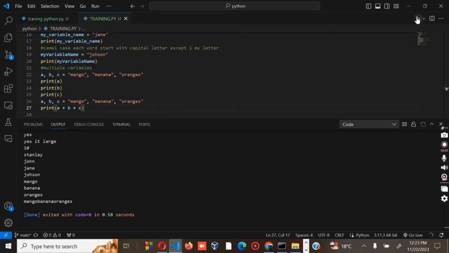Okay, let me try to run and see what I'll get. You can see that I've now been able to print the mango, bananas, but you will find that they are all joined together. So in order to separate this one, I will copy this one, paste, then go for the other one, bananas.